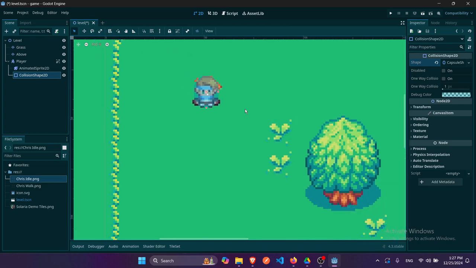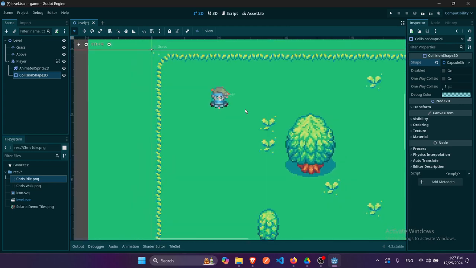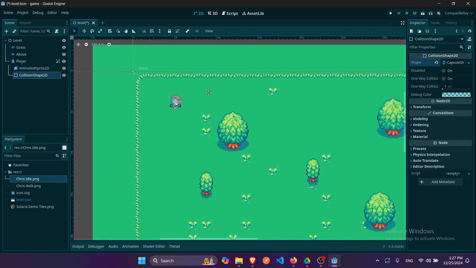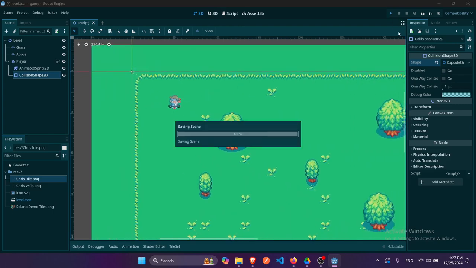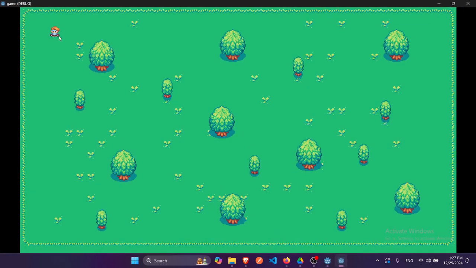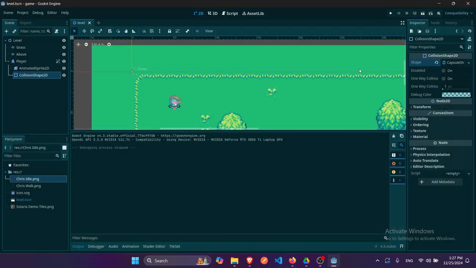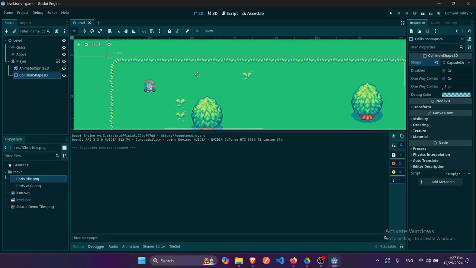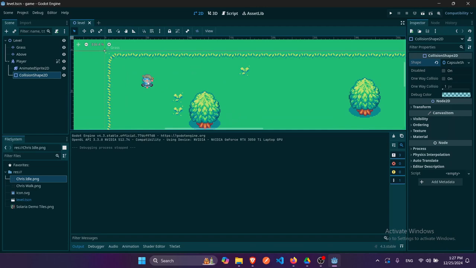Okay, pretty cool. Now we have done a lot of things, and if I try to run it and make it big, my character is moving and it has a collider now. So we need to have colliders so it can collide with other objects here. Now, before we start colliding, we need to do one more thing, guys.